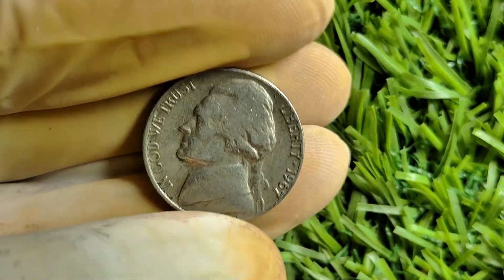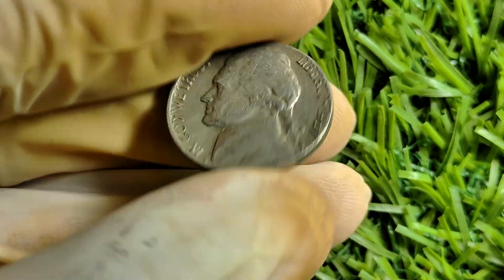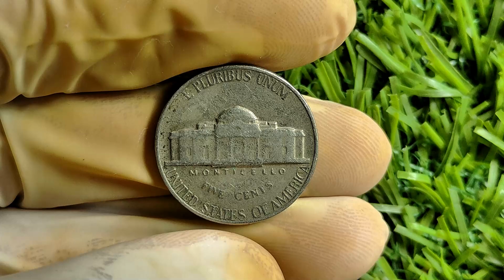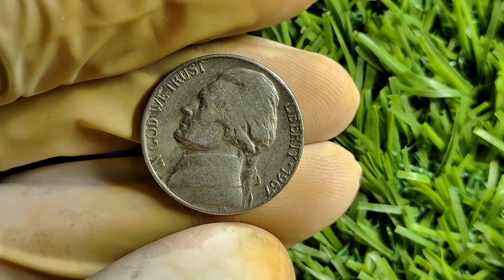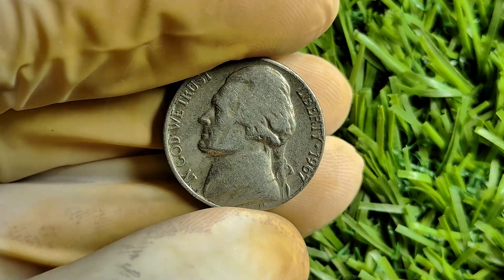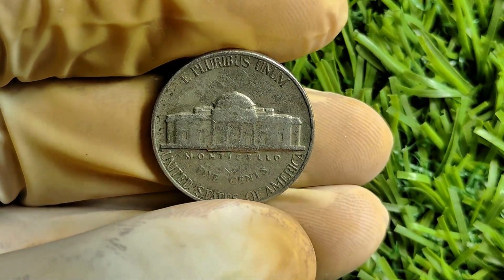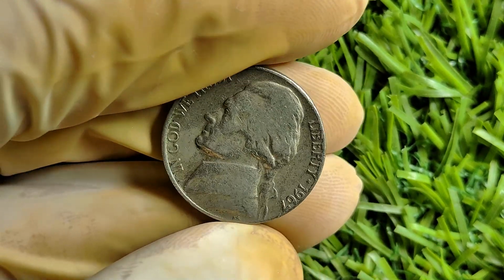Now, I'll admit, I didn't even realize the potential of these coins until I was going through some old family heirlooms. It was my grandmother's old coin collection. I remember her saying, "Oh, that's just a bunch of old nickels," as she handed me a jar full of coins. I was thinking, sure, Grandma, no big deal. Well, guess who now wishes they had paid more attention when she said, "Oh, that 1967 nickel has a missing mint mark." If I had just known then what I know now, I'd be cashing in on a nice little fortune. Moral of the story: pay attention to your coins, people.